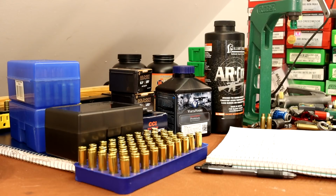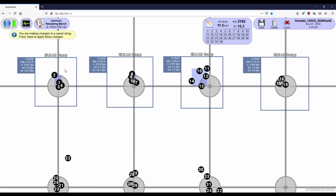And speaking of that, we need to pick a load. So I pulled our target back up here on Shop Marker so we could have a closer look. This row is our AR comp groups. First, I should say, they're all great. They're all fine. They're all perfectly good for our requirements.